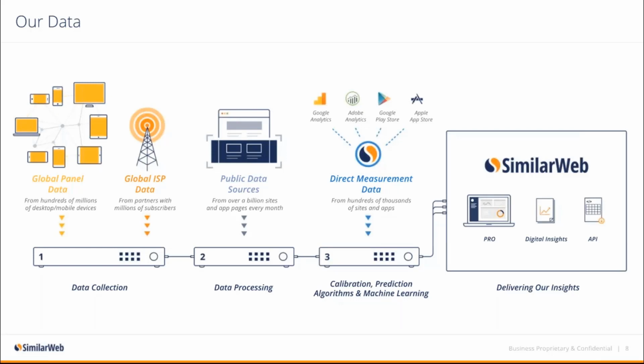Similar to how search engines like Google and Bing index the web, Similarweb uses an automated technique of capturing and indexing public data from over 1 billion websites and app pages every month. Similarweb processes this data by sorting and structuring the raw data, cleaning and enriching it, to make order out of all of that chaos. And finally, having the ability to measure our estimations against directly measured data is one of the most critical functions in accurate statistical sampling. Similarweb leverages a growing data set of hundreds of thousands of websites and apps that have shared their directly measured data with us, and Similarweb is then able to transform all of those data sources into intelligent estimations across all sites and apps for all geographies.